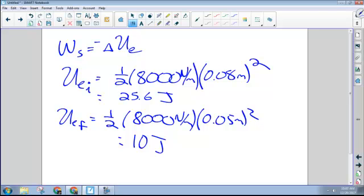All right, so look, between here and here, our change in elastic potential energy is going to be negative, what, 15.6? Does that make sense, you guys? And so the work is going to be positive 15.6 joules.